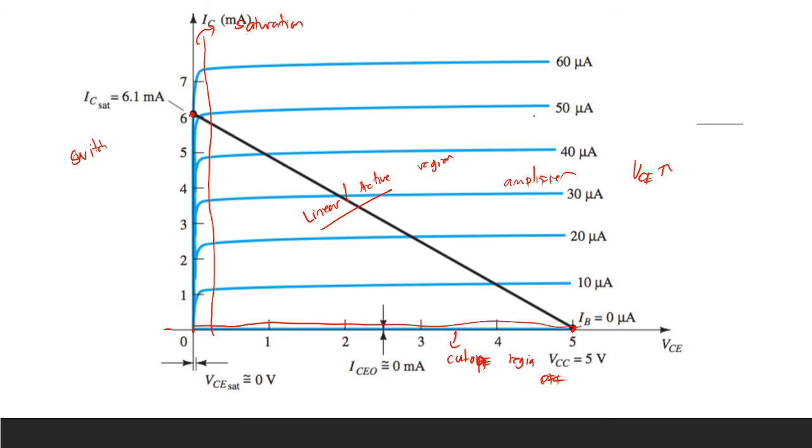But remember earlier, what we did is we assume that our VCE is equal to 0. Now, if that is the case, nasaan ba dyan sa portion itong graph natin na ang output natin, yung VCE natin, is nasa 0? Diba nandito sa left side? So, this is your saturation region.